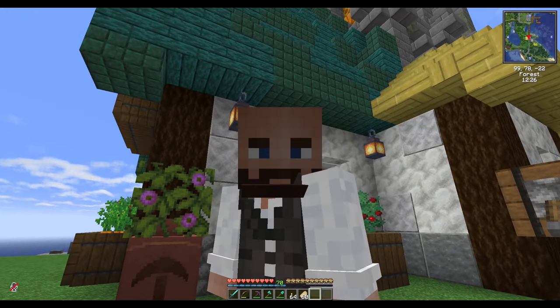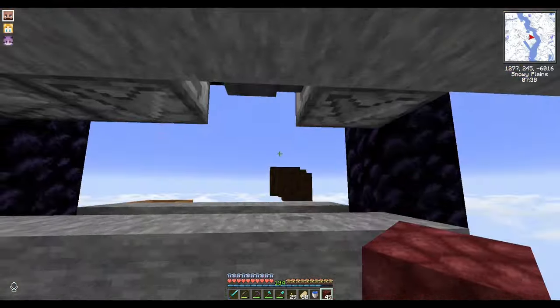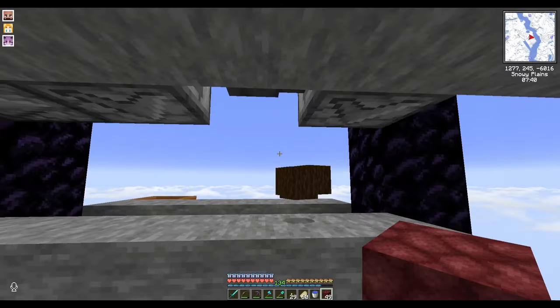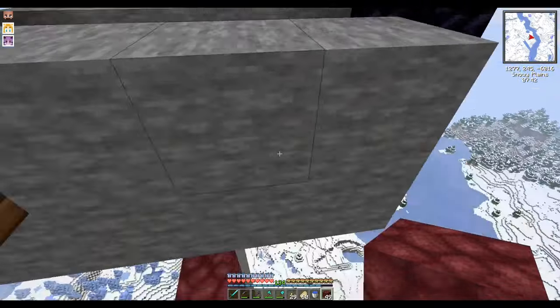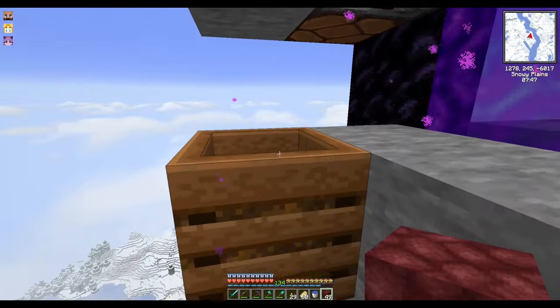And if that wasn't enough failure for one episode, Elle needed some help with her ghast farm. There's a bunch of sticks up here. Like a stack of sticks. That could have been mine. And some spruce logs. That would have been mine.